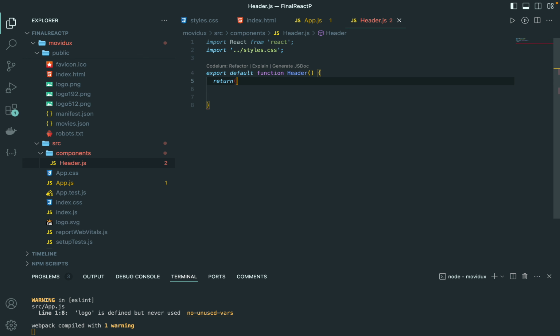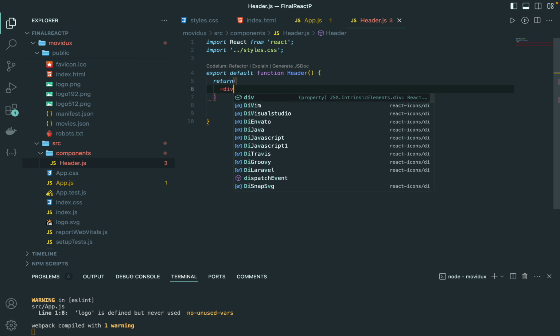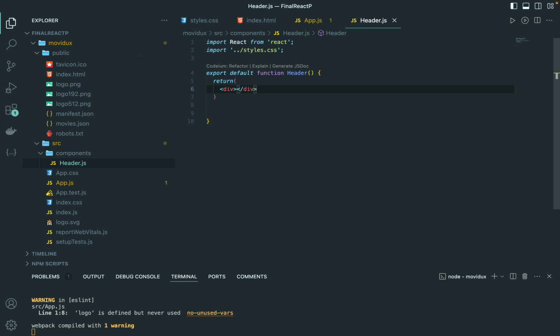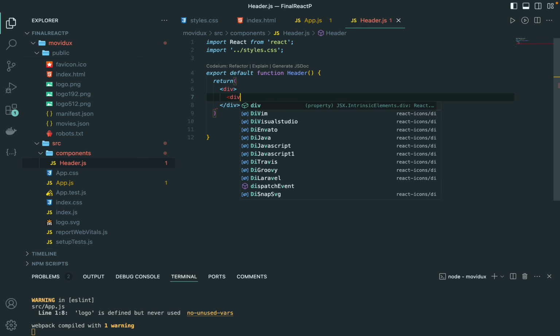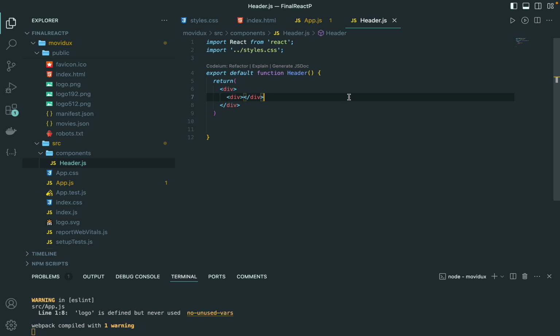Instead of using a div inside another div, there is a shortcut called a fragment.